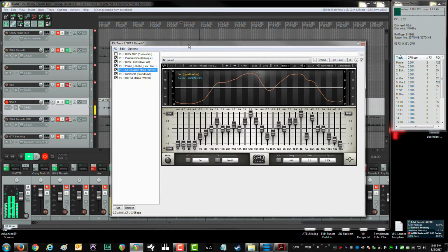All right, next in the signal chain, I've got a 31 band mono EQ, and there's no real rhyme or reason to this except for what my ears tell me. After the speaker cab IRs are placed on it, I use the EQ to shape as close as I possibly can by ear the tone that I'm hearing on record.